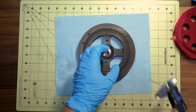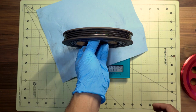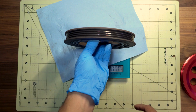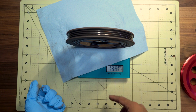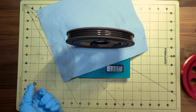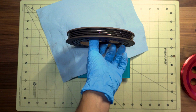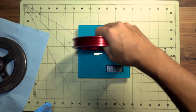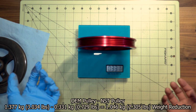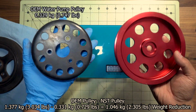Now as far as weight, you can definitely see how much of a weight difference we're going to be saving going to the lighter NST pulley. For the scale, just remember 0.003. So we'll add this on. About 1.380, and then minus 0.003, so that'll give us 1.377 roughly. And if we go to the NST pulley, significantly lighter, 0.331. It's actually as light as this water pump pulley. They actually feel very similar in weight.